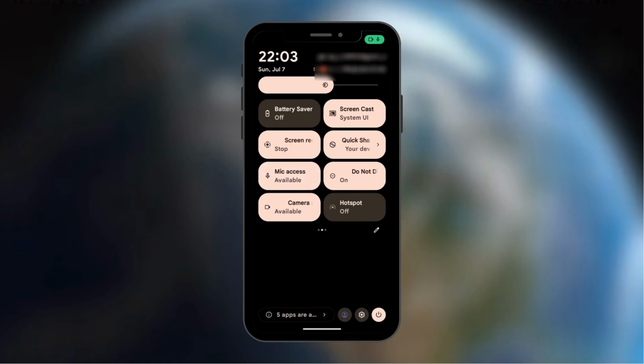So if you want to turn off your microphone before even starting the game or during the game, you can just simply swipe down and look for mic access. Now, depending on your mobile device, it might be blue, it might be another color, but you want to look for mic access or look for the icon with the microphone. So when you tap on it, it's going to turn off your microphone access and then your microphone will be turned off. So this is how to turn off microphone in TikTok Live mobile gaming.